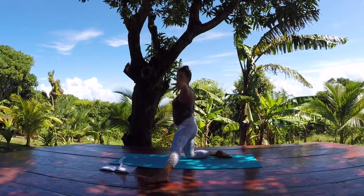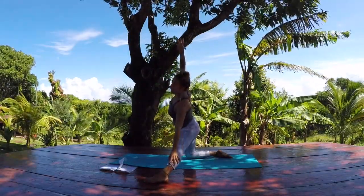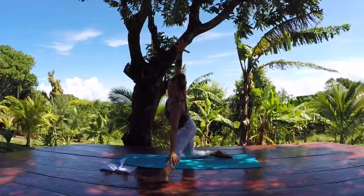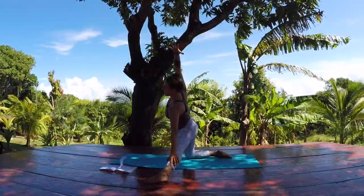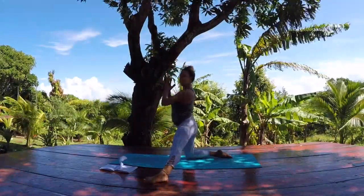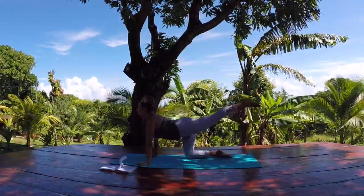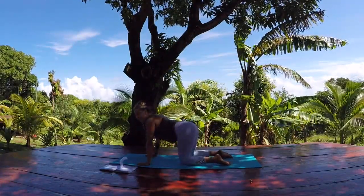On your next inhalation, sweep your arms up over your head, and then trickle your left fingertips down the left leg and reach up and over. Side bend in your gate pose — try to lift the left lungs and stretch out to the right side. Come all the way back up to center. Bring your hands down towards your heart, hinge out the hips, plant your hands down. Left leg goes all the way back behind you, lift the heart, and left knee meets right at the back of your mat. Sway the hips from side to side.